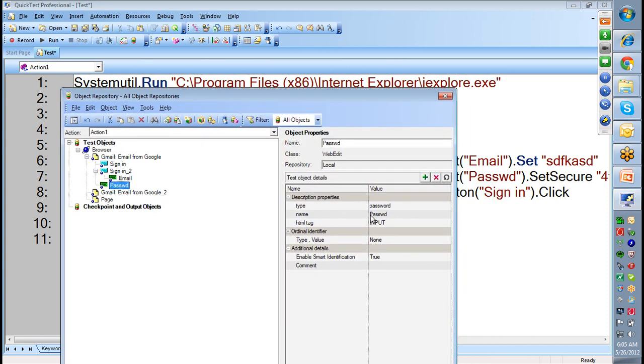It has stored a very minimum number of properties. So how you consider in your real life, exactly, here also QTP considers a very minimum number of properties for identifying the objects. This is the mechanism QTP follows.